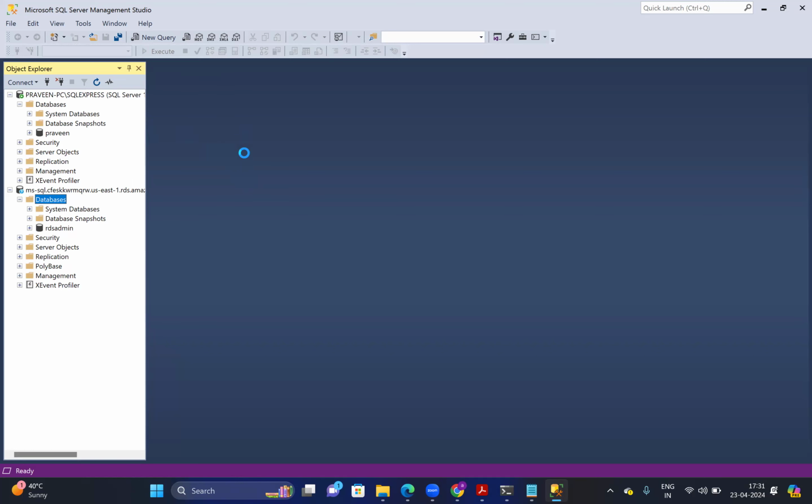Due to the T3 micro instance type, it's taking some time. We have only two virtual CPUs, 1 GB RAM. So that's why it's taking time.